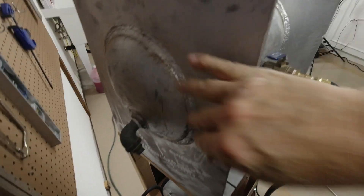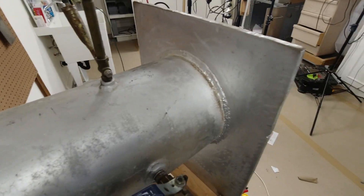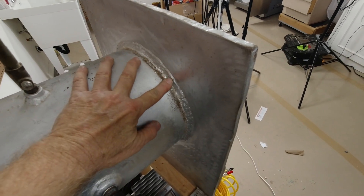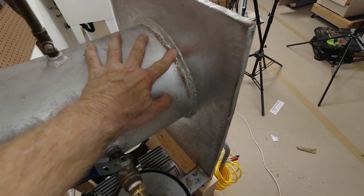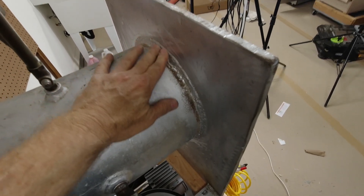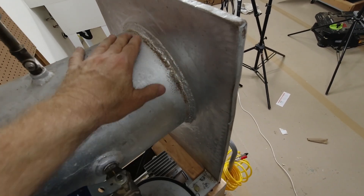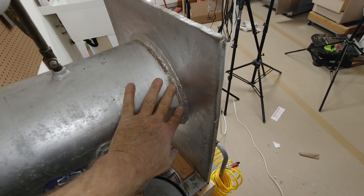We welded this back plate on — this quarter inch steel back plate — just to hold it up. But the business end of the tank is this half inch thick steel plate, and you can see the welds. If you're contemplating building one of these, you really, really need to have the thing welded by a professional welder. The guy who built these tanks for me, Bob, had years and years of welding and fabricating experience. There's not a leak in any of these. They are, as he would put it, God strong. And they need to be. This is a place where you really want an expert welder doing your fabricating.